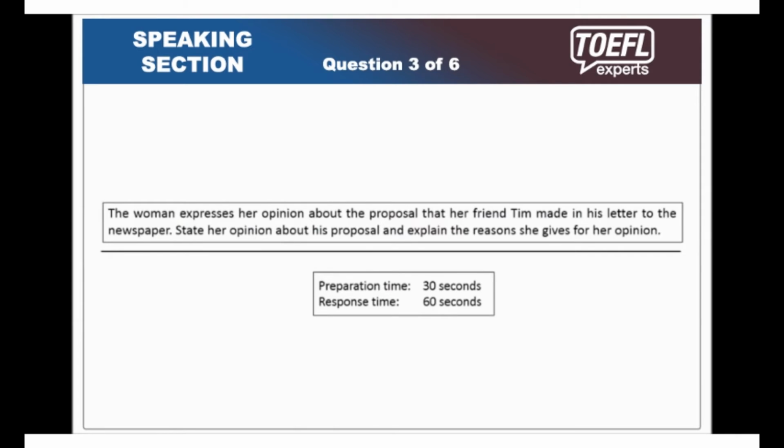The woman expresses her opinion about the proposal that her friend Tim made in his letter to the newspaper. State her opinion about his proposal and explain the reasons she gives for her opinion.